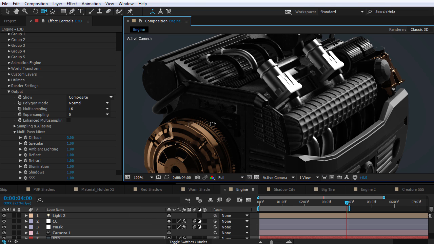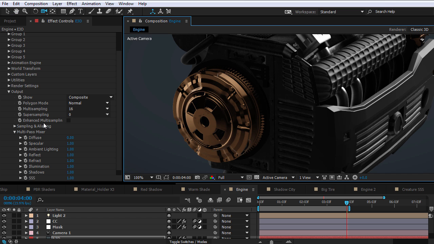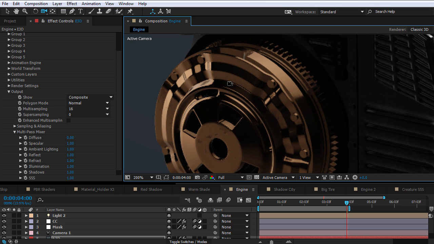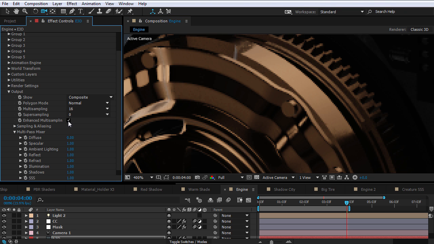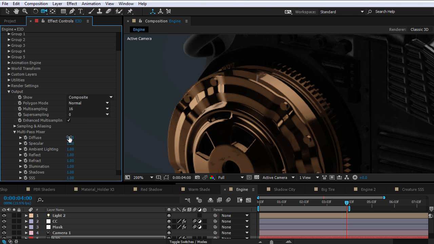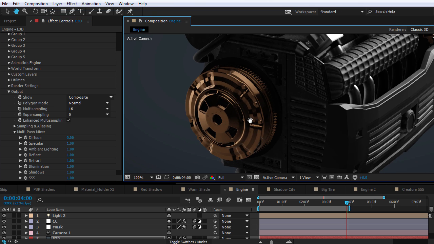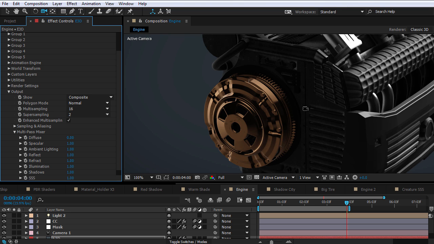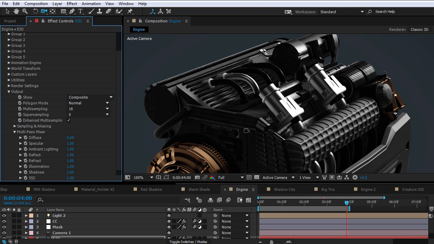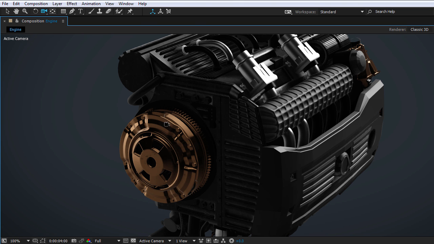Now, there is one nice feature that I forgot to mention, and that is the enhanced multisampling. So it's similar to super sampling, except it's faster. So if I zoom into this area right here, see these kind of like speckled dots right here? If I turn on the enhanced multisampling, it actually cleans them up a lot nicer. So you can kind of see the difference there, rounds the edge a little bit better, and you can use it in combination with super sampling to get even better, cleaner results. So hopefully that will help out in some tricky situations.